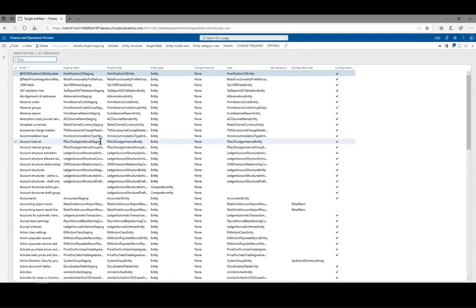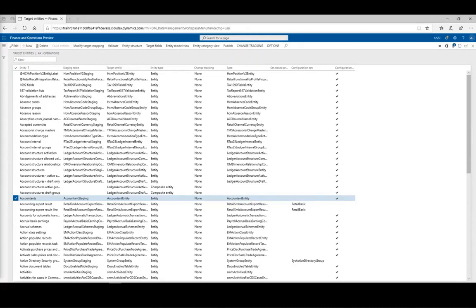In this entity list, for example, let's select accountants and I will click entity structure.